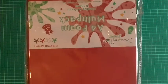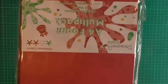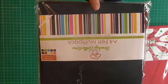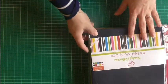So I've ordered this the beginning of February, and now, as I say, as Every Craft's a Pound, almost everything I got was a pound or under. So I got these foam A4 foam multi-packs, all different colours in it, which was a pound. I also bought the felt multi-pack, the different colours, which was a pound.